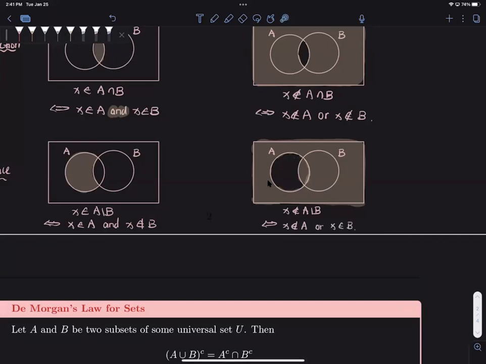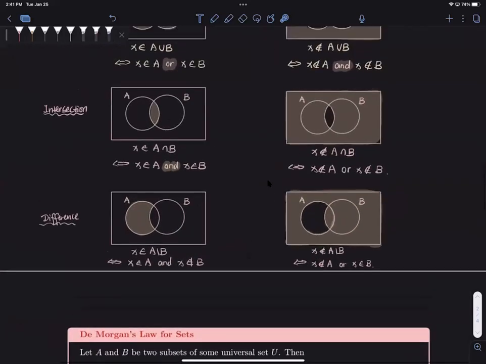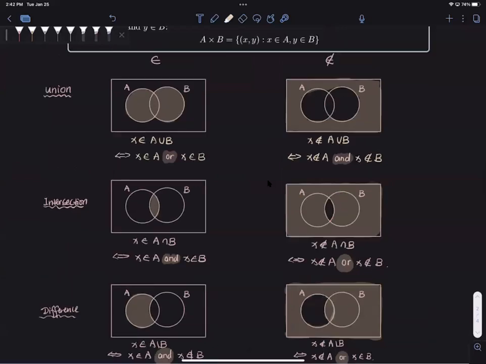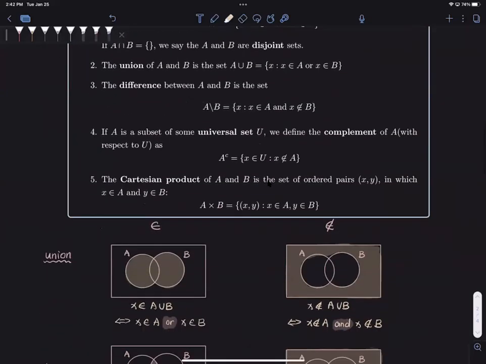Either you are not in A, so you remove this part, so everywhere else, or it's in B, so as long as you're in B, that adds this intersection part. Do you see? So it's not in A or it's in B. Everything here, you can use directly because it's by definition. And make sure you don't make mistakes about the keywords, because that's where people make mistakes.